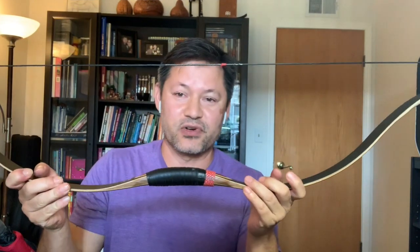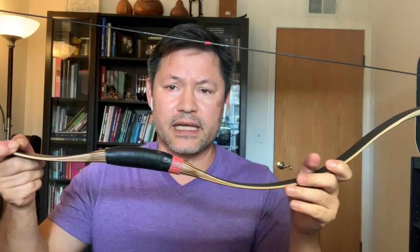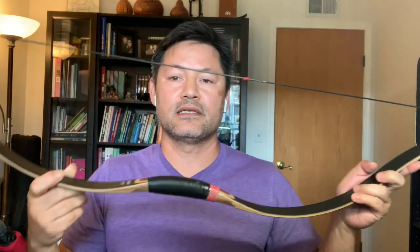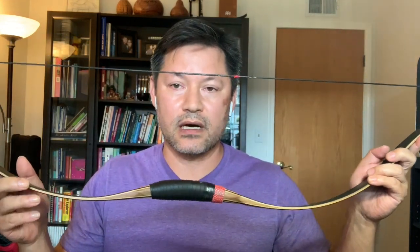This bow is a spring. It just wants to launch arrows really fast. It's nice and quiet. It's a fully laminated bow. It's made of mostly bamboo with a layer of black fiberglass. This is their $120 model.